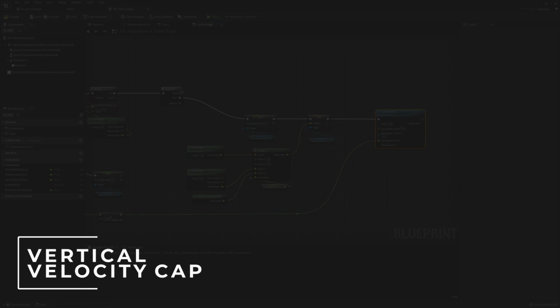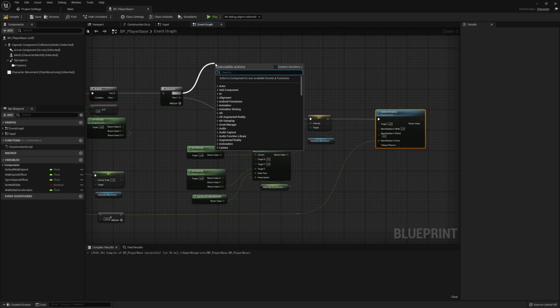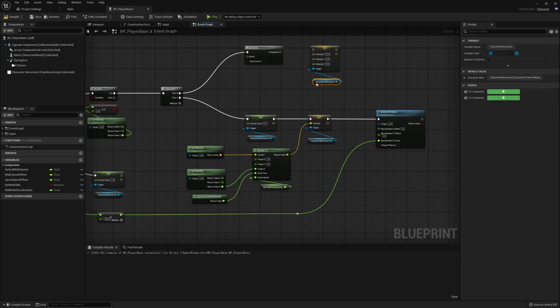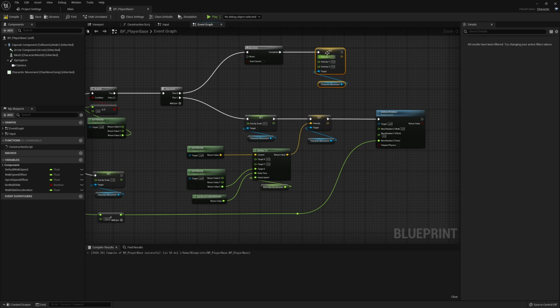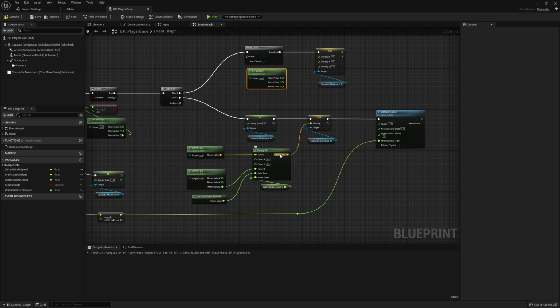So what I want to do up here is I'm going to run this off of a do once, because we only want to pause our velocity vertically for that kind of sticky feeling as soon as we hit the wall once, and we'll reset this a little bit later. So we'll get a do once pin. We're going to get or set the character movement velocity again. Again, we'll split the structure pin as we'll only need some of the information here. And we're going to set this. So we have a split velocity. We're going to need this again, so I'll just duplicate this above. And what we're going to do, kind of the reverse of this interpolation.